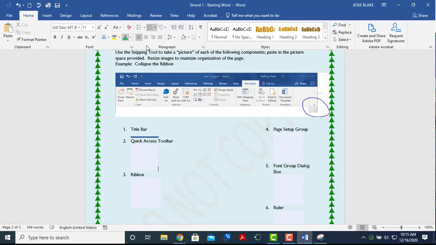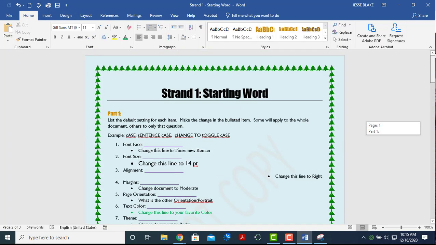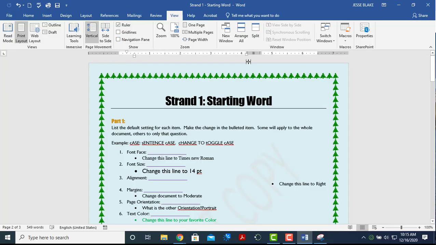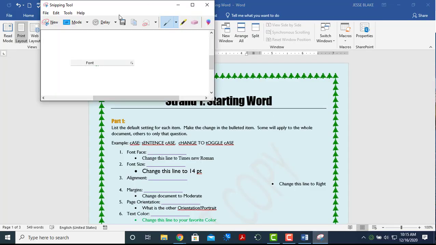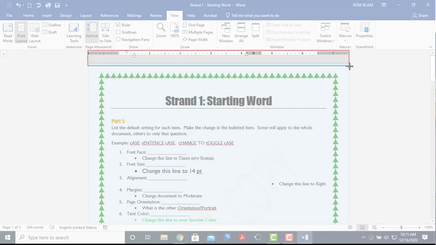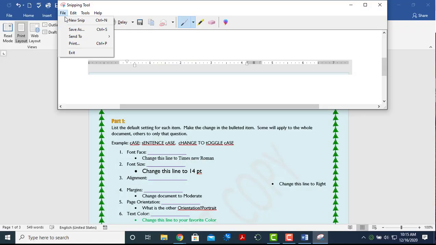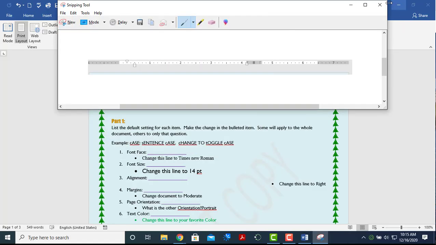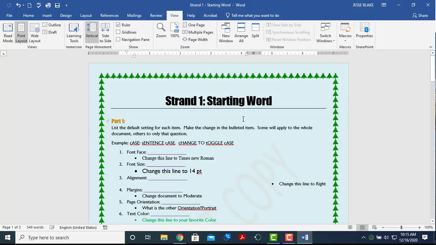And you don't see a ruler yet, but we can have a ruler out to measure my document. And to get your ruler to show, you actually need to come into your view button. And from your view ribbon, then you can click on ruler, and a ruler will appear so you can see your margins better. So here we go. I'm going to grab my new snipping tool and take a picture of that ruler as evidence I found the ruler, and then go ahead and save this as ruler. Now that I got all 6 saved, I can go ahead and close out the snipping tool.